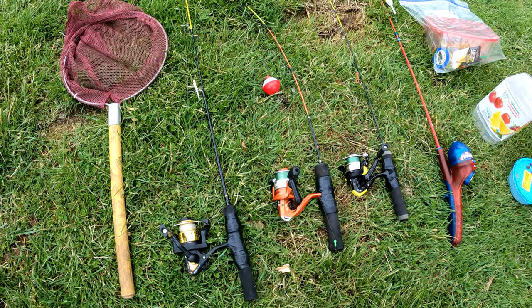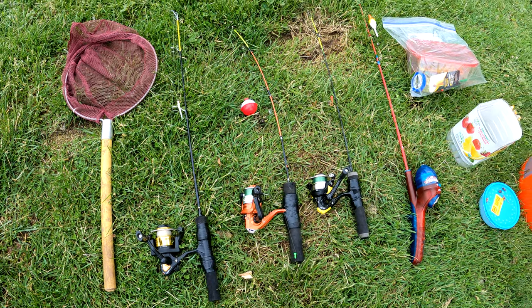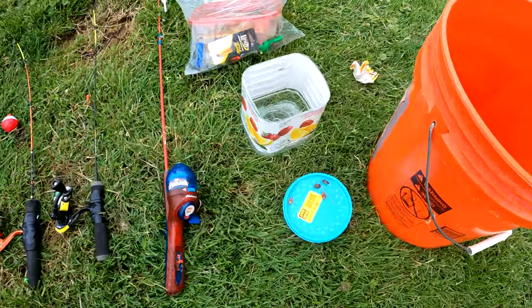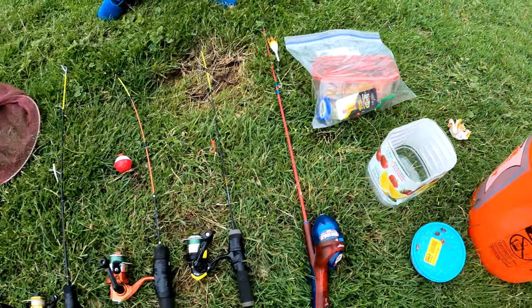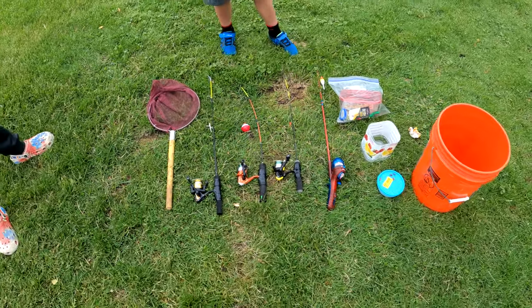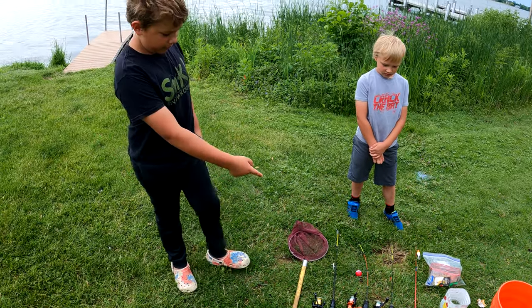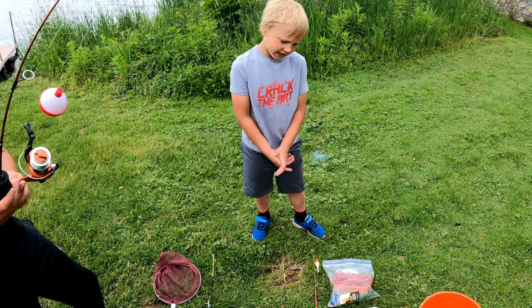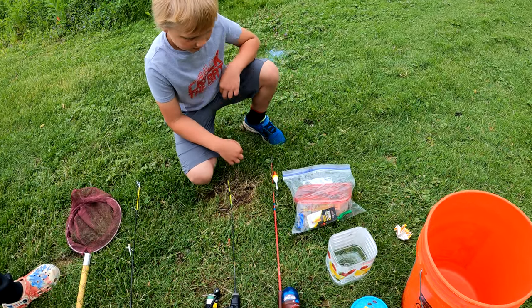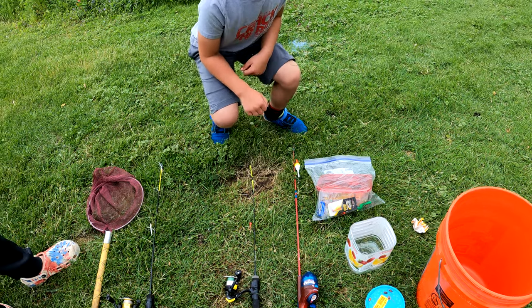All right, so this is what we got. We got a couple jig poles, a couple bobber lines, our worms, and our buckets, spare tackle with the pliers in there, and the net. So, what are you guys gonna try first? I'm gonna try the bobber. And try the good old fashioned bobber and worm? I'm gonna try this one. So, your bobber and worm. Okay, you guys wanna get your worms on? Yeah.